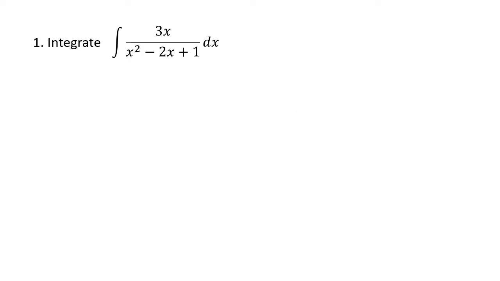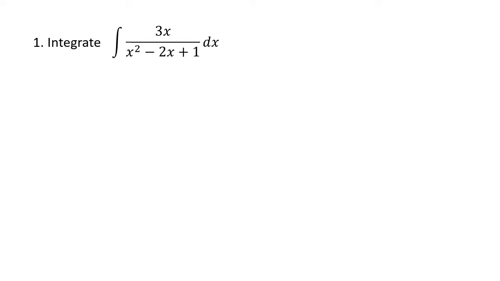So again, we look at this and we say to ourselves, this is a polynomial divided by a polynomial, so I'm going to think about trying to use partial fractions. And as always, the first thing we check is the degree of the top and the degree of the bottom. The degree of the top is 1, the degree of the bottom is 2, so we don't have to do any long division. We can go straight to our decomposition.